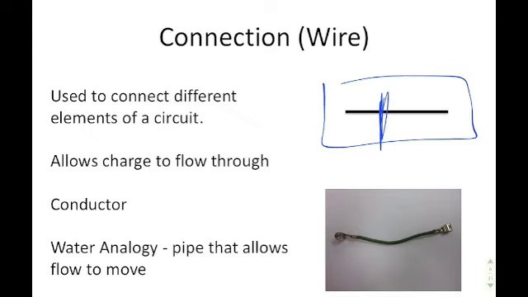So you have to have a wire connecting whatever electrical devices you're looking at. Anytime you want to make a connection, you want it to be a conductor, otherwise charge won't be able to move through it. A lot of times we look at a water analogy. We say a wire is like a pipe that allows water to flow through it, but instead of water, we're talking about charge that flows through it.